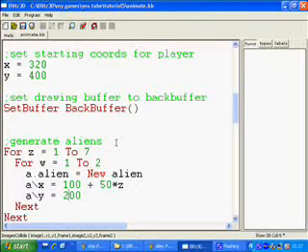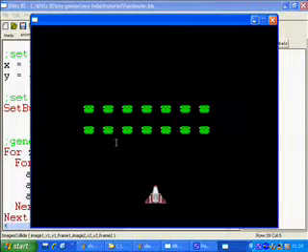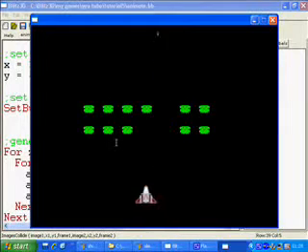Now that we have two loops, and I'm going to say 200 plus 50 times w. I'm going to bring that back because I don't want it too many. So now if I run this, I get 2 rows of aliens. It's that simple.